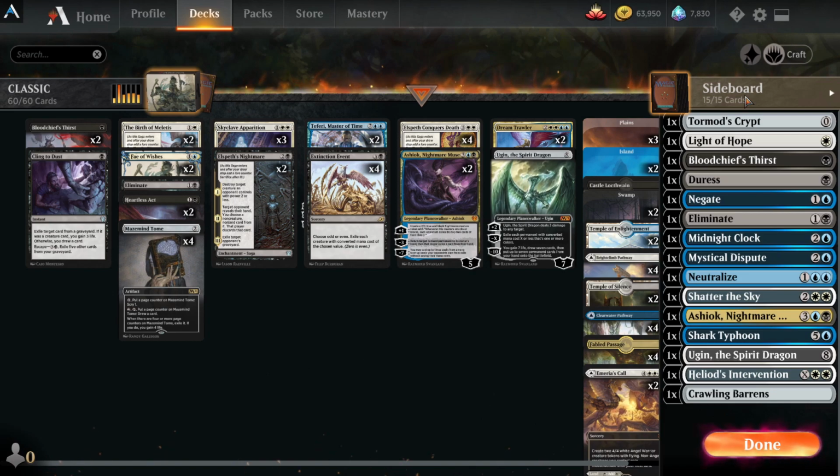I found myself wanting one Essence Scatter, so that might be something to think about. Maybe drop off like the Shark Typhoon. It's a pretty good card to fetch sometimes, but not as typically. Or you can drop off, I'm not sure, the Heliod's Intervention, that kind of thing. You can do pretty much whatever you want with these Fae Wish boards.